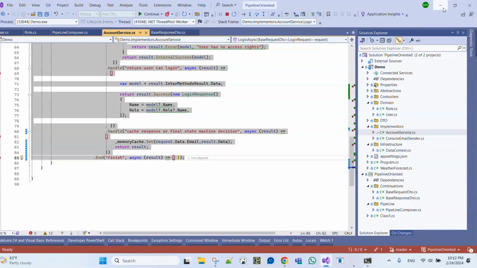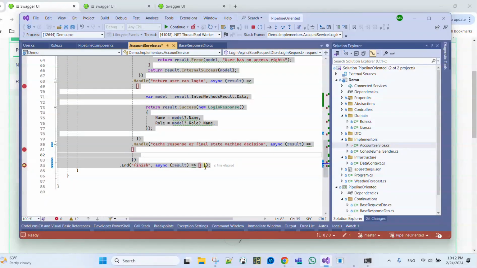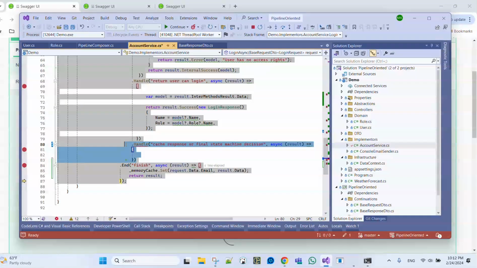Oh, yes, I didn't mark it as final. Okay, I will fix it.